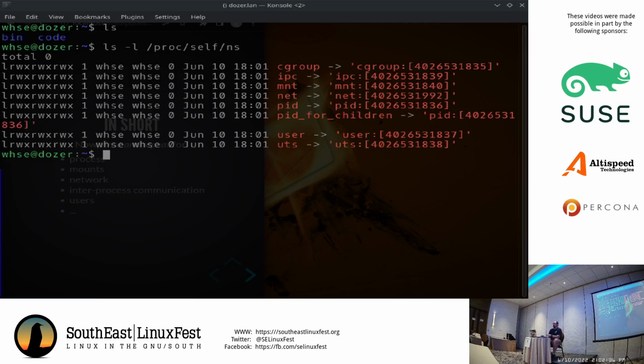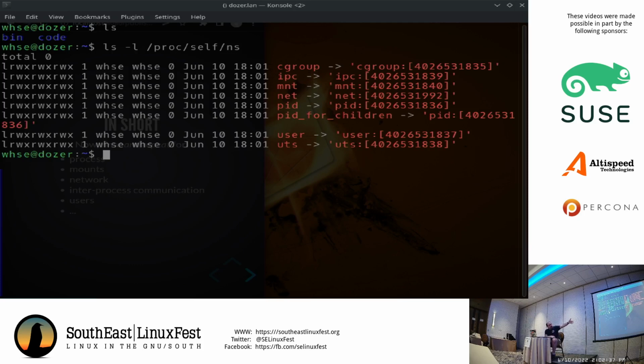So if you're root on the host, you'll be able to see everybody's processes and the namespaces attached to those processes and all the way down. If I start a second shell and run that one inside of a namespace, that shell will only be able to see whatever it has and below. Like we looked at a second ago with which processes are there, which mounts are there, right? If I do the same thing with a process and start creating children in it, the root will be able to see all of those.